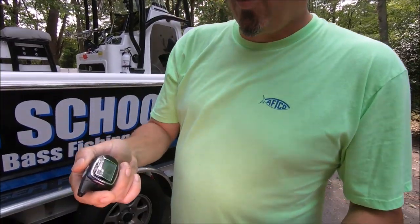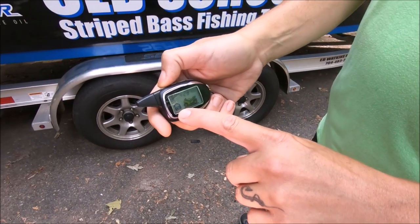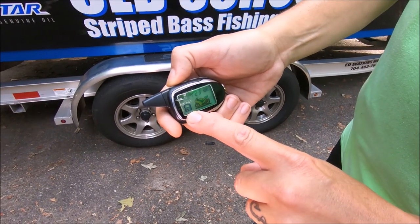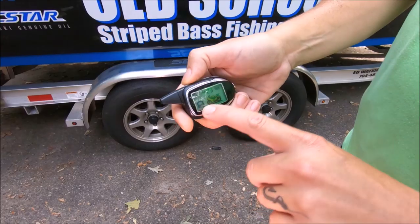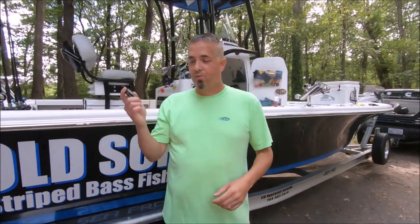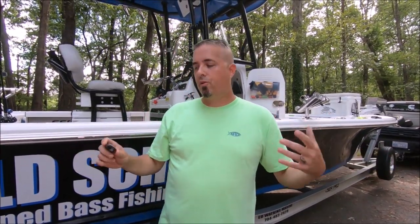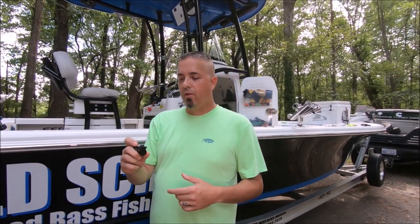So what I'll do is I go ahead and set it. You see the lock go and the alarm is on loud right now. If I hit it again, it'll put a line through it and it's silent. This way they won't know they're tripping it, but this will vibrate, letting me know someone's messing with my stuff. So it's mainly to protect my rods and stuff when I'm going in and out of a store. This thing works up to 10,000 feet. Pretty impressive. I've been using it for a little while now.